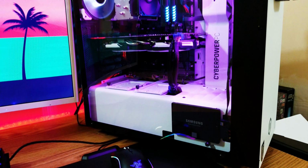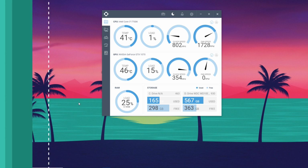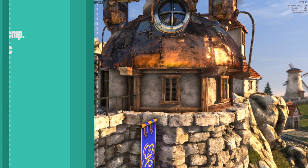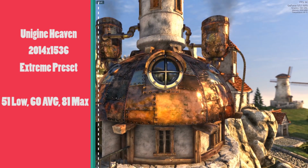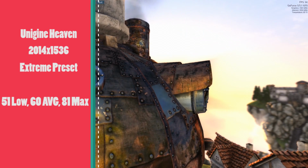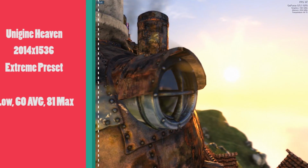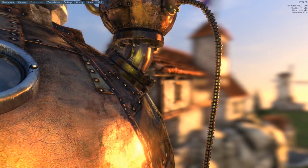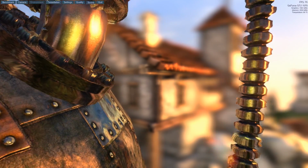With that said, when just in the home screen and nothing running in the background besides NVIDIA ShadowPlay to record the screen, the temperatures were about 39 to 40 degrees Celsius, which isn't the best. When running Unigine Heaven in 2014 by 1536 resolution, on the extreme preset, the PC ran at an average of about 60 degrees Celsius. It did go up to 78 degrees Celsius, but it was only for a little bit. It also went down as low as 51 degrees Celsius.